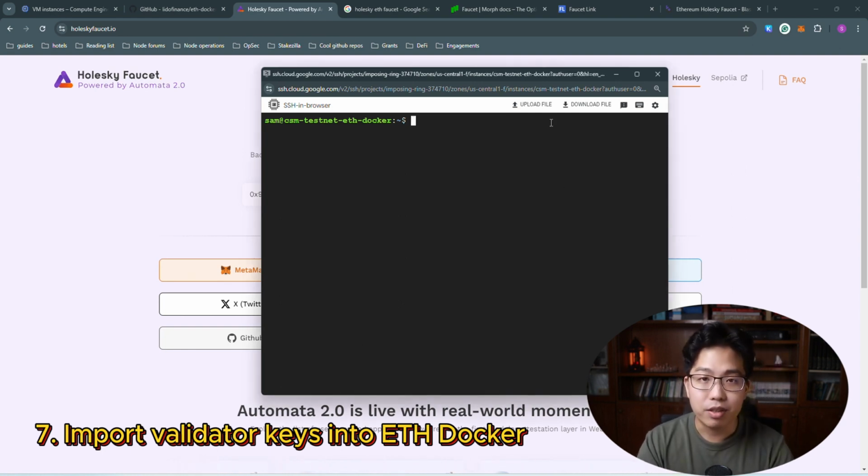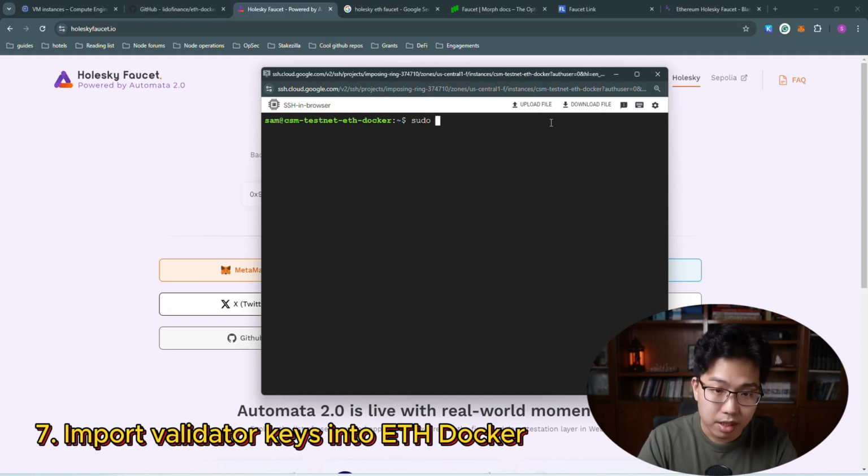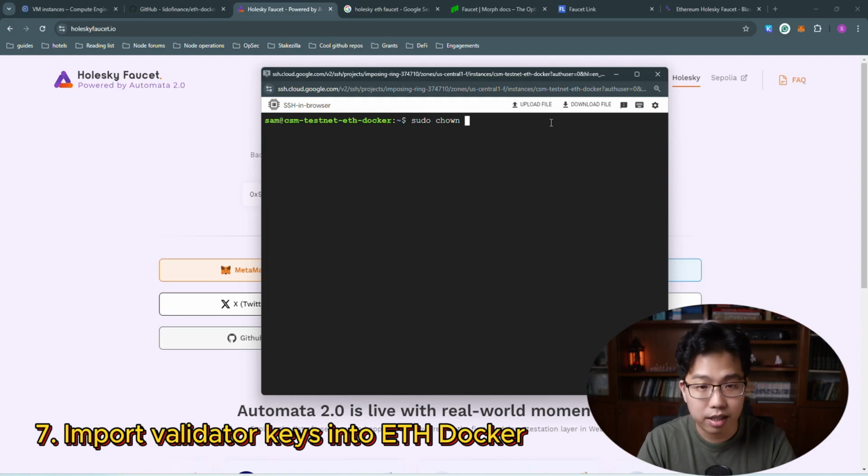But before we do that, we need to change the permissions of the folder containing our validator keys. This will be one of the only commands that you have to type out, and it will be included in the GitHub link in the video description. So type in sudo chown, for change owner, -R, and then your username.